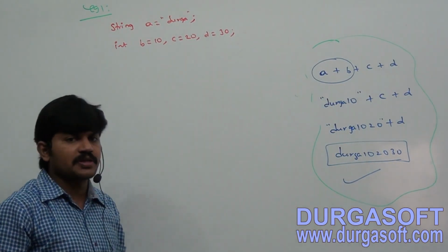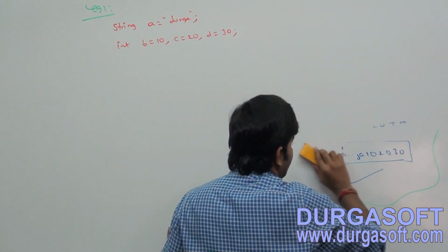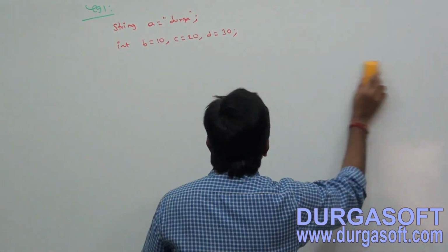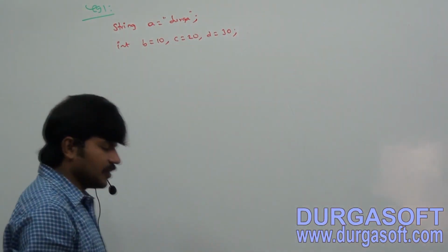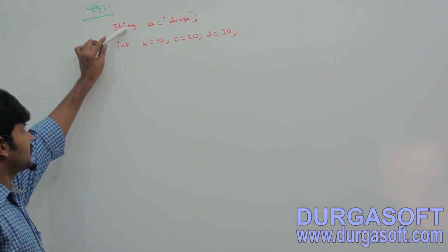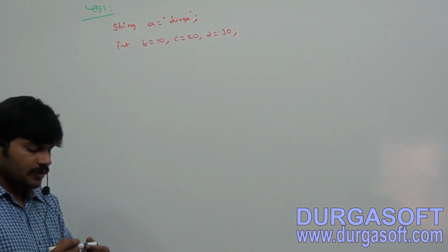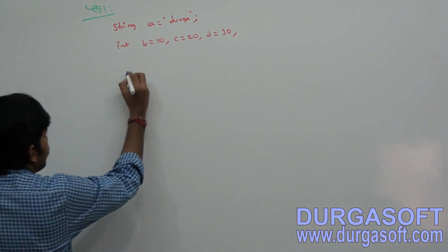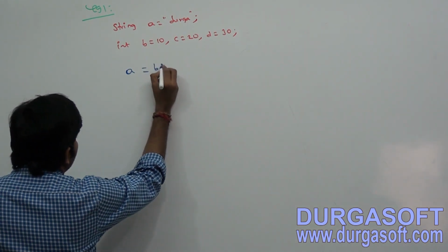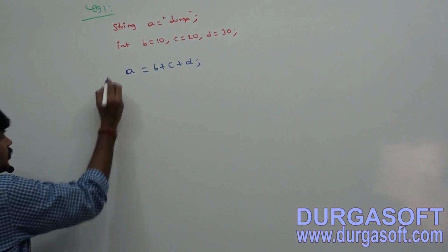Let me go for one more example. So the concept is the same, but the style will be different. What is the other possibility to ask? Just listen to this one. Sir, consider the following declarations. Same A and B, C, D variables, right? Now I am taking A is equal to B plus C plus D. I am taking one line.